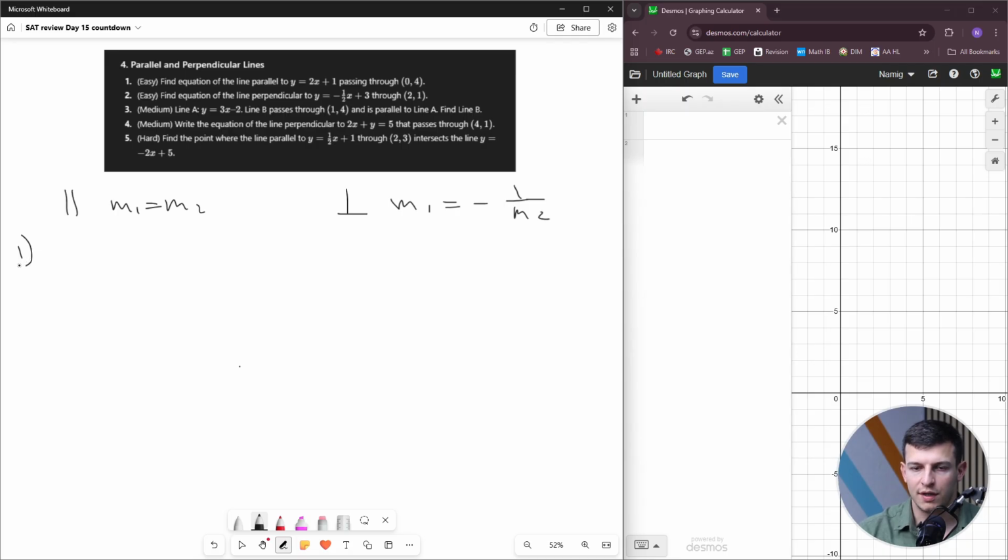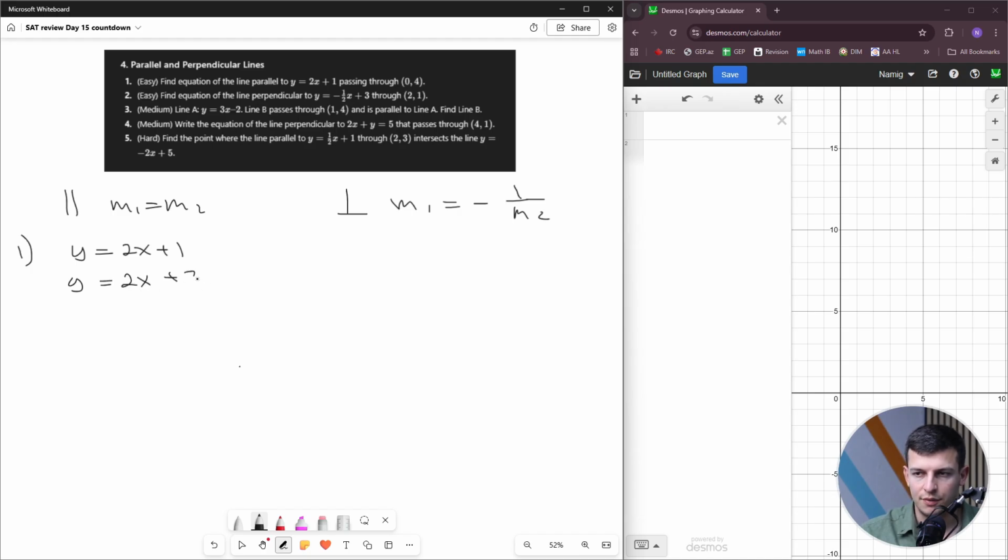Now, let's break this question down. We have an equation, y equals 2x plus 1. They want another equation from us, which is parallel to this one, but not any parallel line, because we can create infinitely many, but the one that passes through (0, 4). If you remember, if we want a line that's parallel to the line we're given, all we have to do is match the slope, which I did.